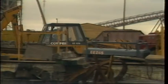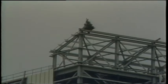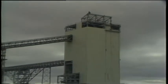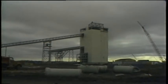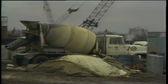Well, it will impact on western New York because what it'll do is, in the NYSEG system, will allow our customers to have a situation where their rates will not rise as rapidly as the rates of other utilities. We will have in place and paid for a facility that will be able to produce a very large block of energy. So we're not saying that rate increases won't occur in the future, but we are saying that with this plant online we'll be able to reduce the size of the increases that may come along depending on other factors in the economy at that time.